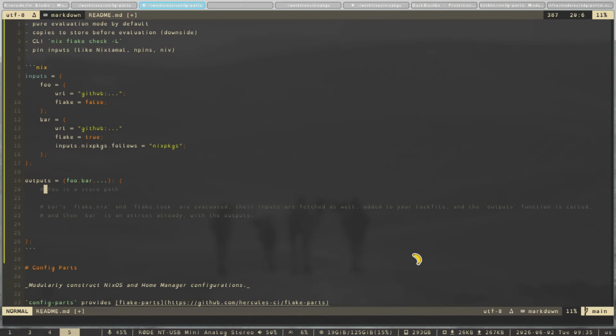So if you are doing something like this, instead what you try to do is import the Nix code in that repository, if they provide vanilla Nix entry points at all, because some don't.